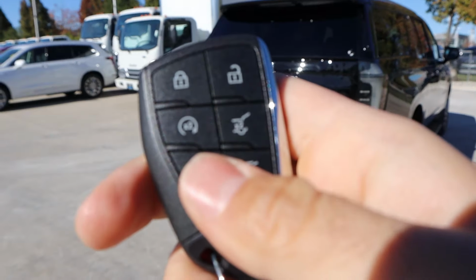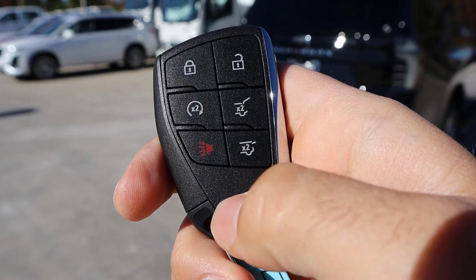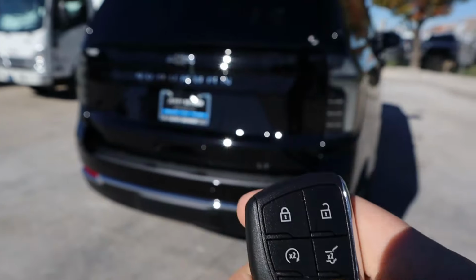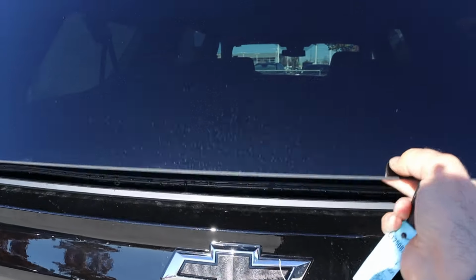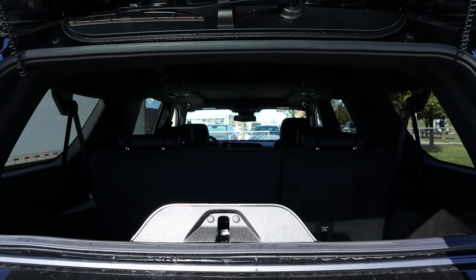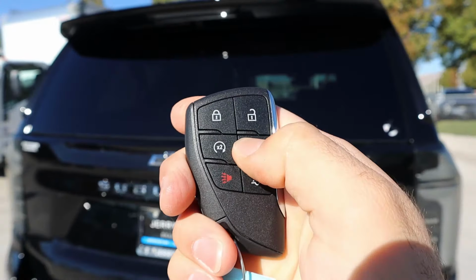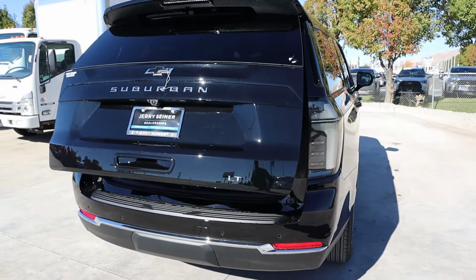Now this leads us to the key fob where we have our lock and unlock function. We've got the remote start, the opening for the hatch, and also just for the window. I guess we'll do the window to show that to you guys. It's a cool feature on the Tahoes. It's nice. My Land Cruiser has the same thing, which is just practical, so you can quickly throw something in without having to do the full opening.